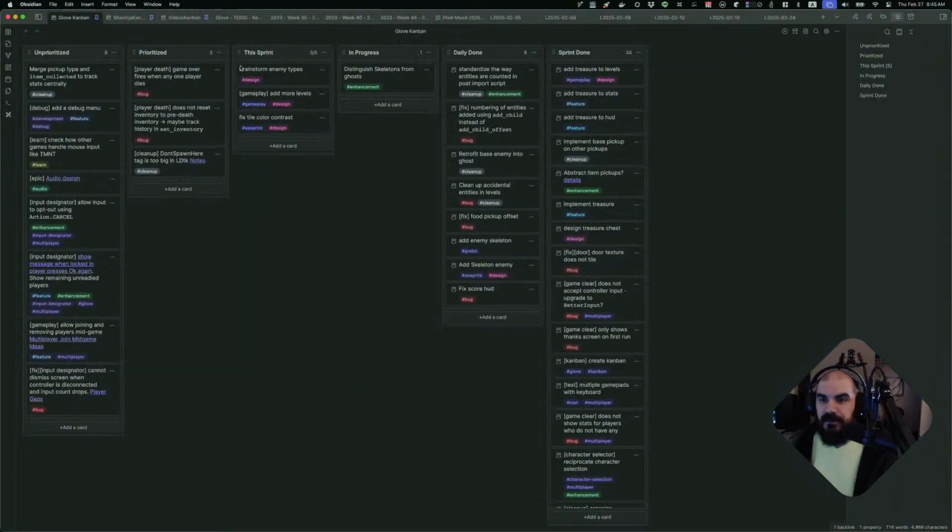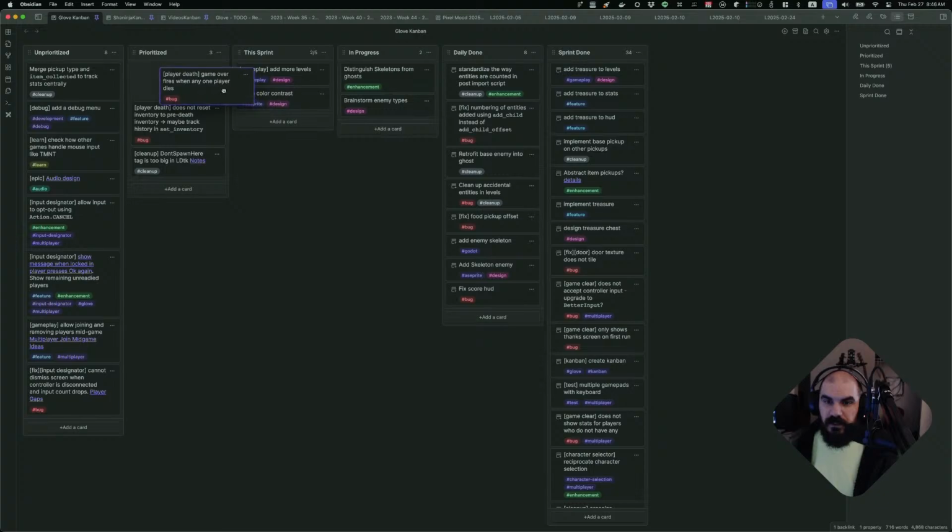So I also said I wanted to brainstorm enemy types. Two enemy types sounds boring. Maybe I could add a third enemy type. I don't know. Of course, there are other things that are more important that need to be done. The game over thing is really important.